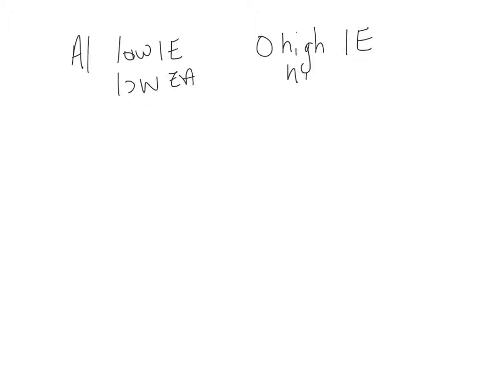Has low ionization energy. Oxygen has high ionization energy. Low electron affinity. Sorry, that does actually say, yeah. Oxygen has high electron ionization energy. Oh, okay, that's a G. Yeah, sorry. And it has a high electron affinity.